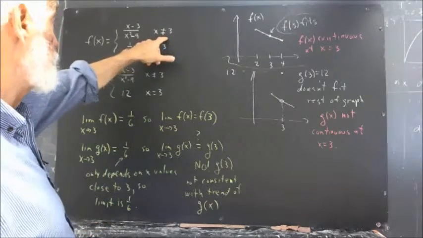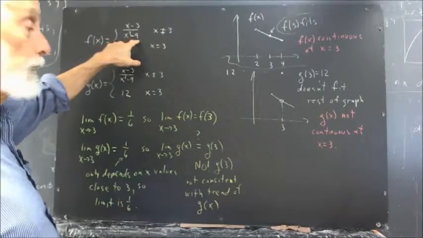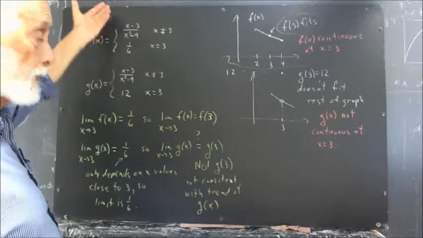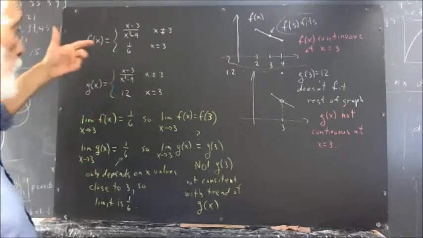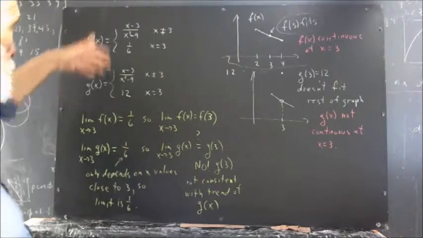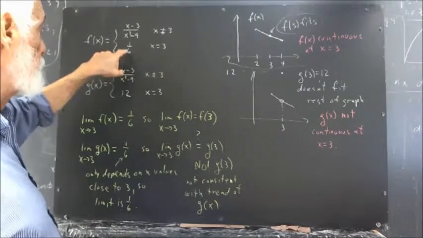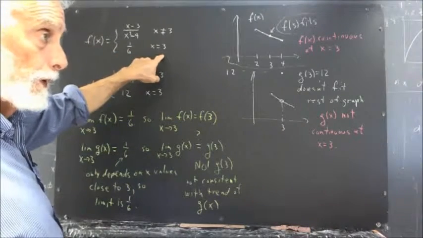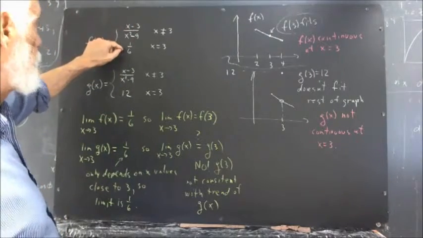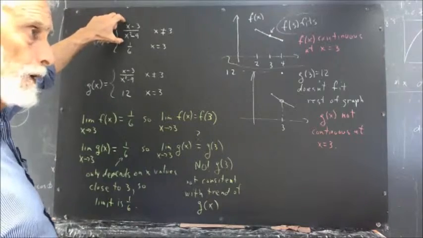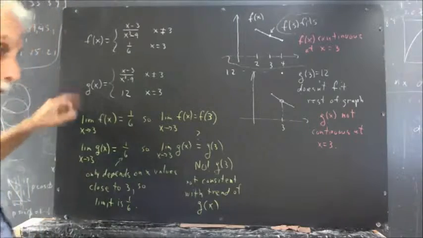When x is not equal to 3, it's going to be equal to this function. You recall that when x is equal to 3, the denominator is 0, which makes this function undefined. We investigated the function, though, and found that we have a limit of 1/6 as x approaches 3. So we're going to define f of x to be 1/6 when x equals 3. So now we're going to complete this function with the value that the expression approaches as x gets close to 3. We have a g of x function.